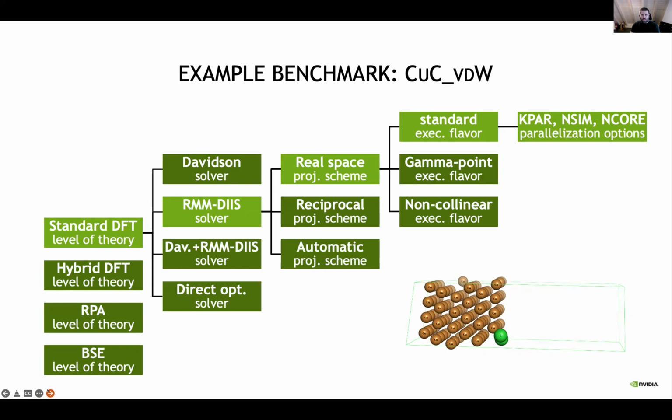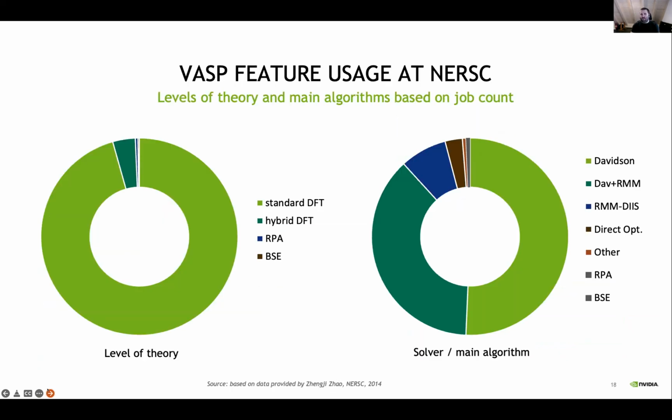So we have heard a lot of people say that for VASP 5, when we asked the question, are you using it on the GPU? They said, oh, no, I really can't, right? And we said, oh, why not? And they said, well, that is because I need feature X, and feature X is not accelerated on the GPU. And that is, of course, something where we do understand that people would say, okay, I'll just stick to the CPU if I can't rely that all the features that I need will be accelerated.